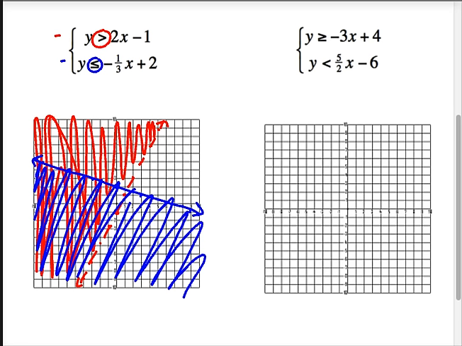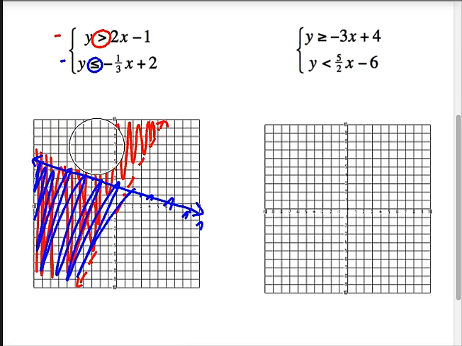All right, and now the double shaded region. That's what we're looking for as our solution. So you can see that's where you see both blue and red. Okay, so here, just again to highlight what that looks like, that would be this region right here.